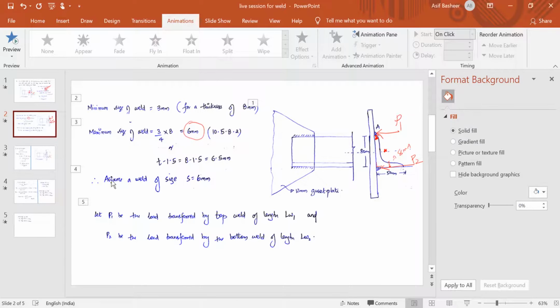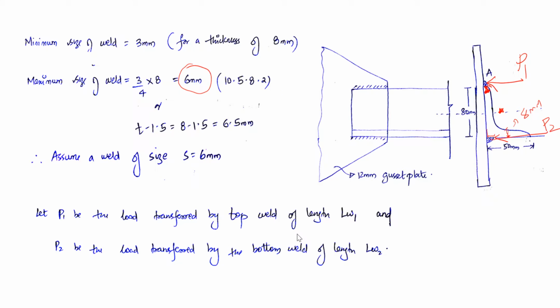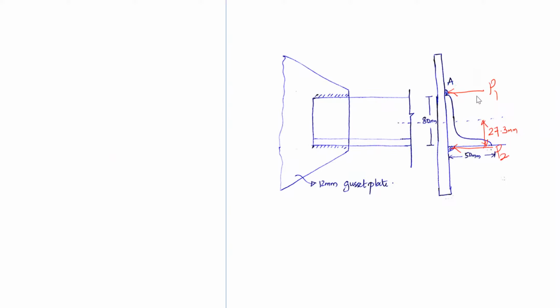That is, if this is the center of gravity, then this distance is 27.3 mm, right? From the bottom of your leg to the center of gravity, 2.73 centimeter, I can write as 27.3 millimeter. Is it okay? Drawing this, you will see that P1 is acting like this, P2 is acting like this, and the center of gravity is somewhere here at a distance of 27.3 mm.